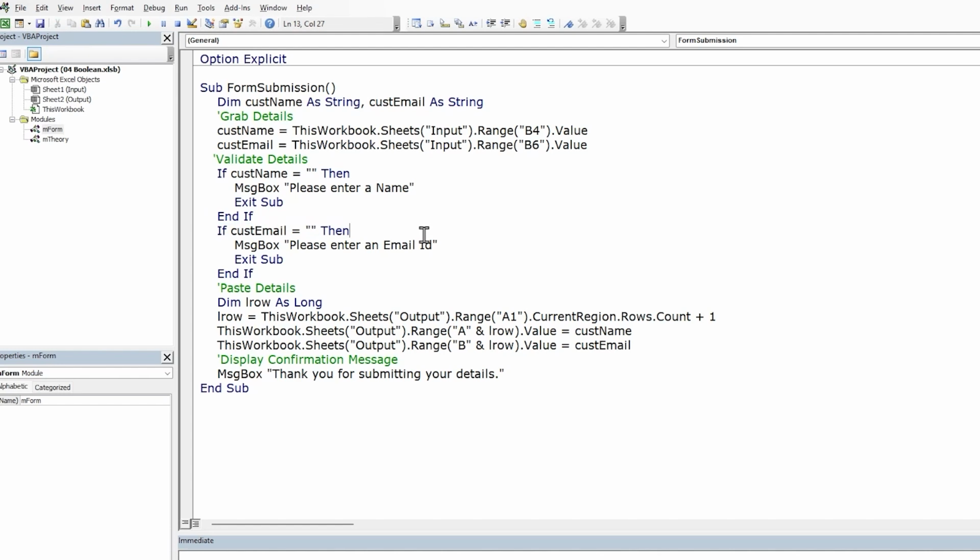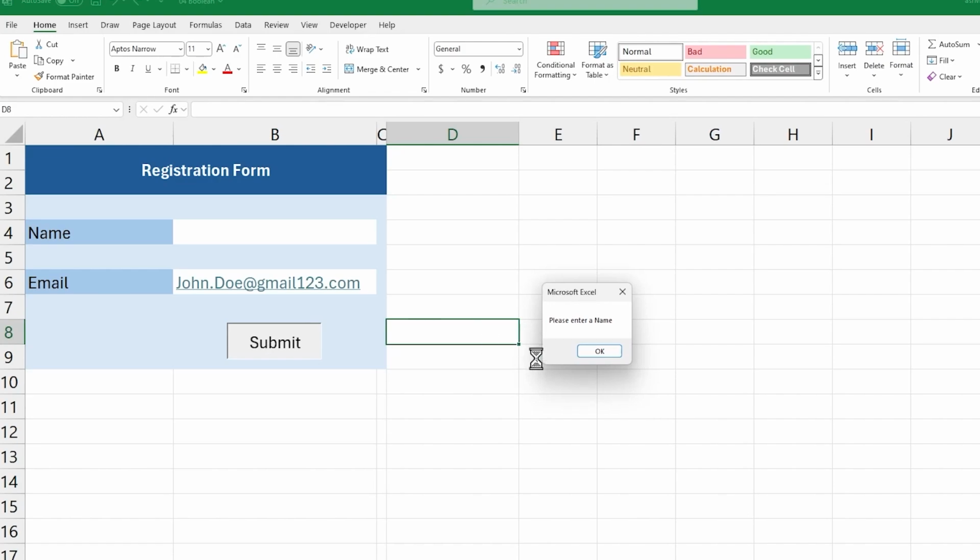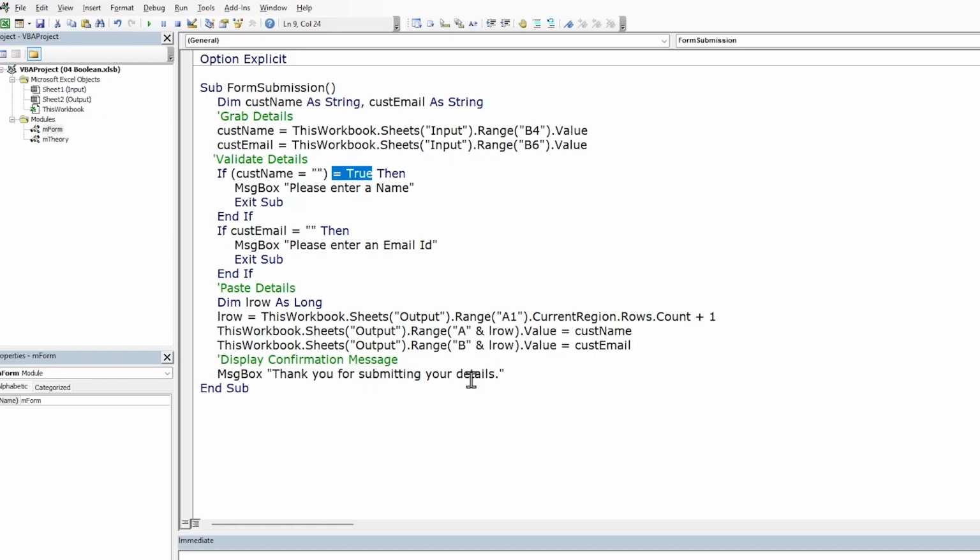The rule of an if statement is that it evaluates each condition to a true or false. If the condition, or the question, "this customer name is blank", evaluates to true, only then will we execute the logic within the if statement. So this condition is the same as writing equal to true. If we run our code, we get the same result. But equal to true is implied by the if statement and we do not need to mention it separately.